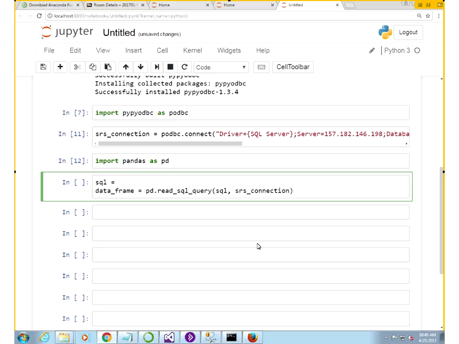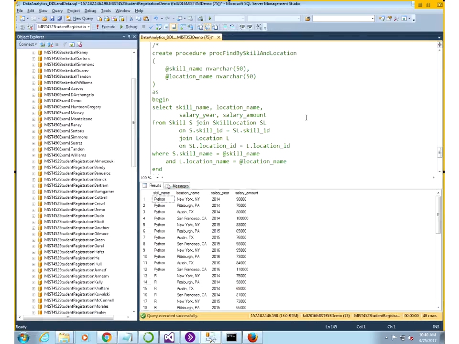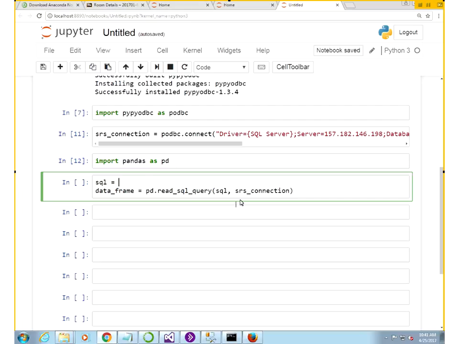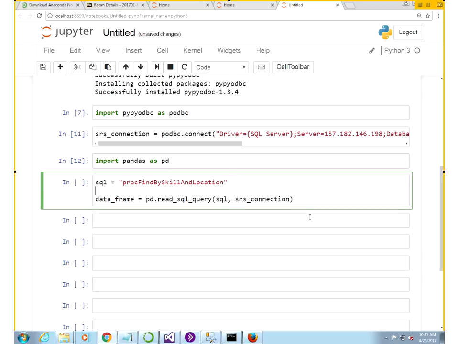And the SQL, I can either write out the entire SQL string, like select from, but what did we decide to do? We are using the stored procedure, right? We don't have parameters inside that stored procedure. What did I call it? Proc find by skill and location. So I have my SQL value, and this is what I pass in to get into the database.